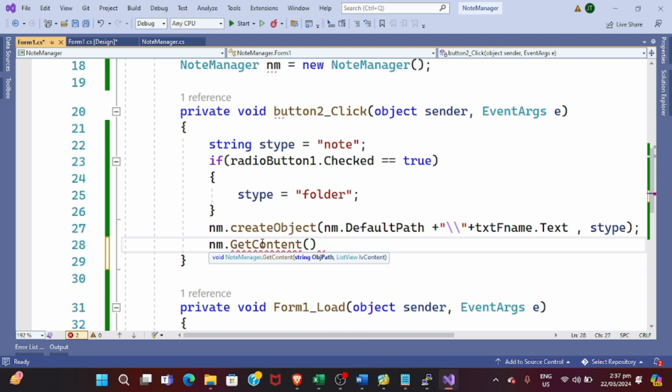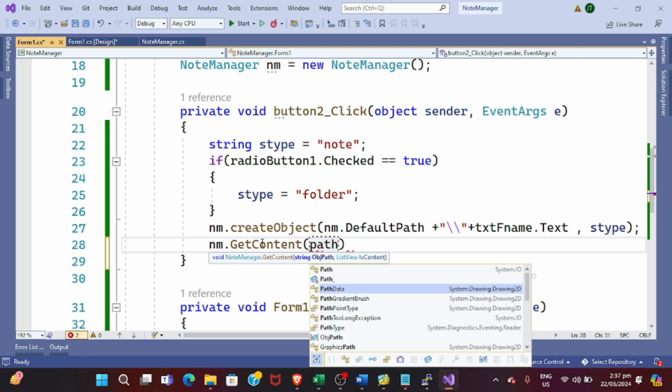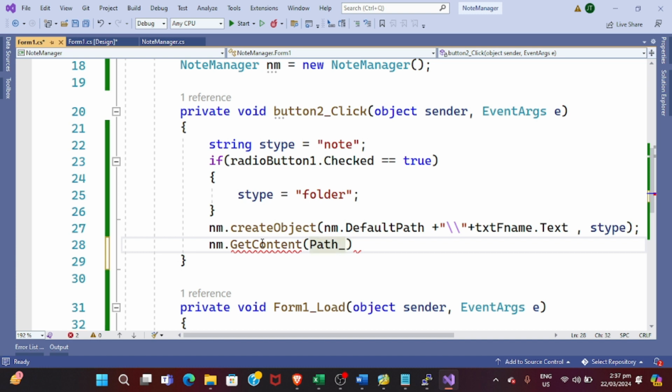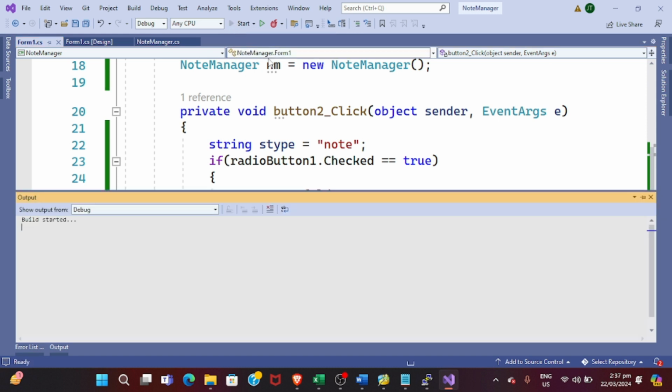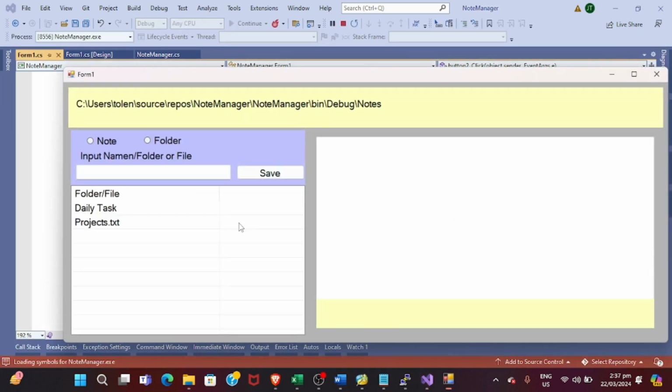To make it safe, I'll be using path underscore. Okay, path underscore, and then you select this one, path underscore.text. So if you look at the code here, there you go. You see it's already here, the location, the user, and then the notes, and then daily tasks and projects.